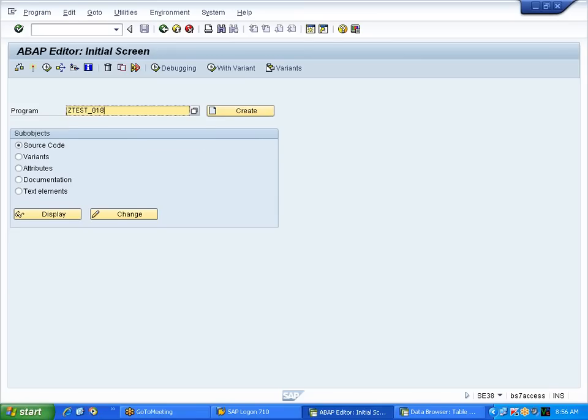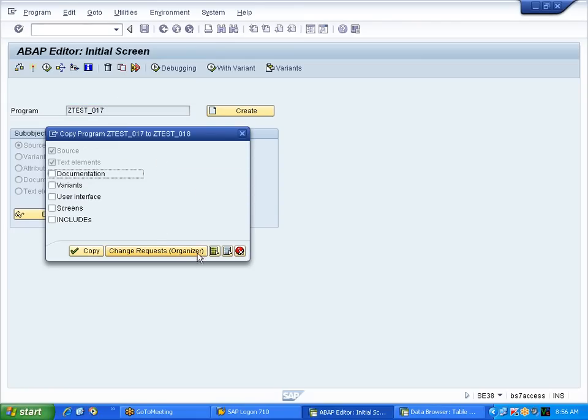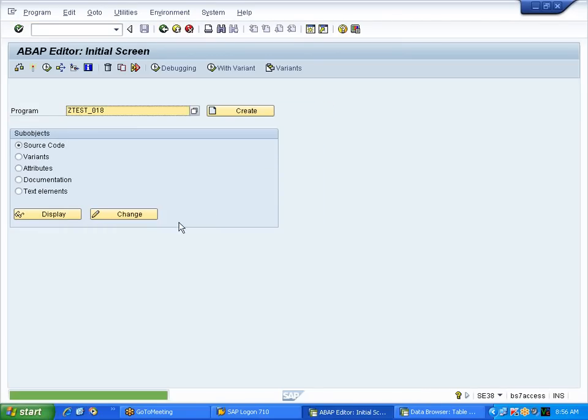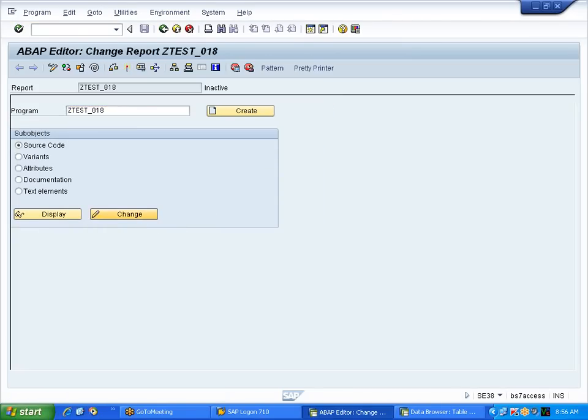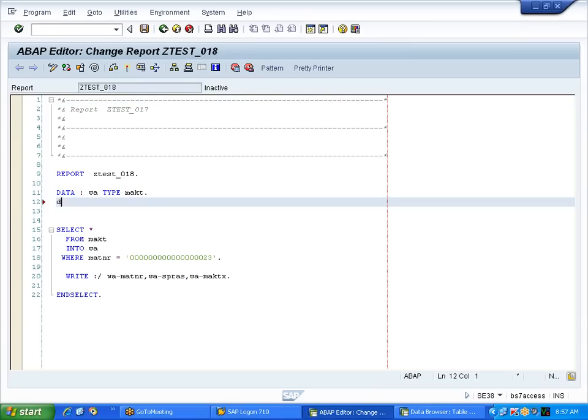So in the next program, we'll see the concept of the internal table. Here what I am doing is data I tab, type table of MAKT.